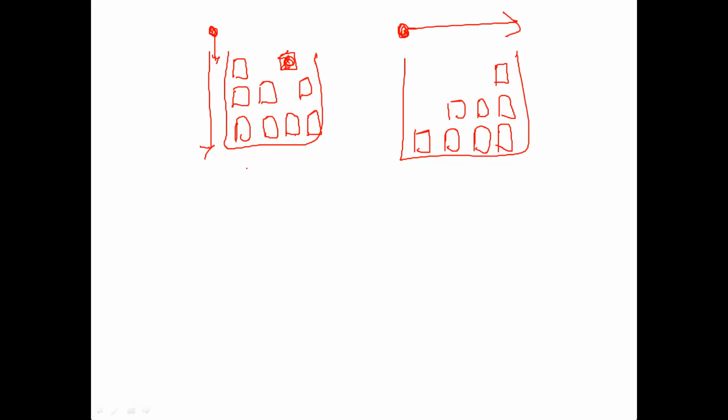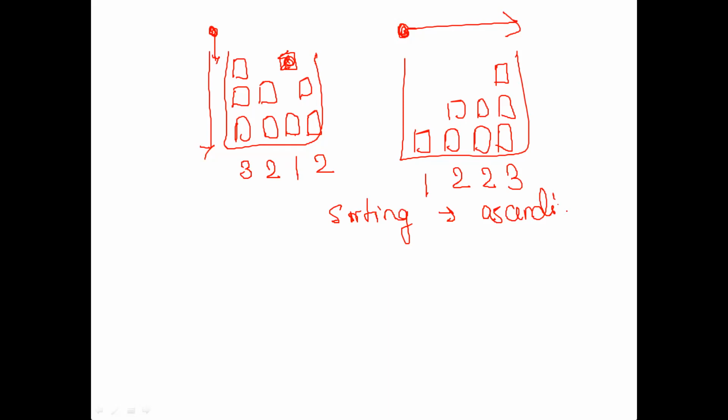When the gravity has been flipped, the boxes are arranged like this now. The boxes were in the manner 3 2 1 2. After the gravity flip happened, they are arranged as 1 2 2 3. Now what is this 1 2 2 3? This is nothing but sorting, and sorting in ascending order. Correct? So sorting in ascending order is happening here. If it is happening like this, you can use the concept of sorting, use the code of sorting, and your task will be done.